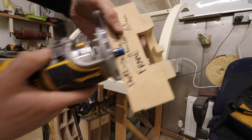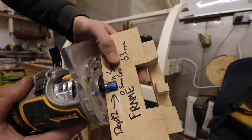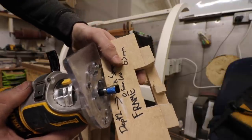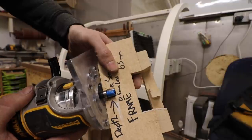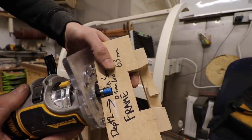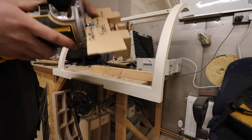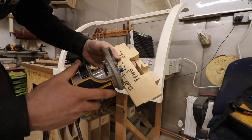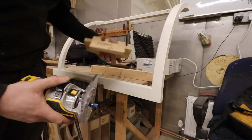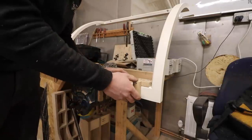So all I need to do is, off the back of the jig there, wind the cutter down until it's exactly on that thing. I'll just put a little note there, 0.5mm less is the perfect setting. So I'll just make sure I'm just off that cut, lock the router off, and then I know I'm going to be pretty close with my router setting for cutting these hinges in. It's dead quick. That's now set up. There's no messing about whatsoever.